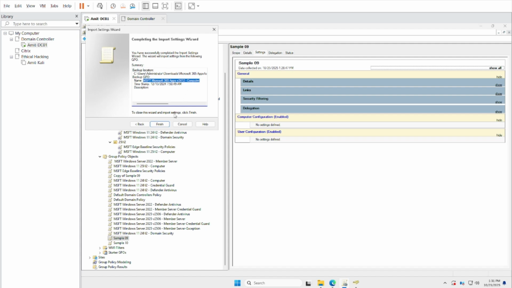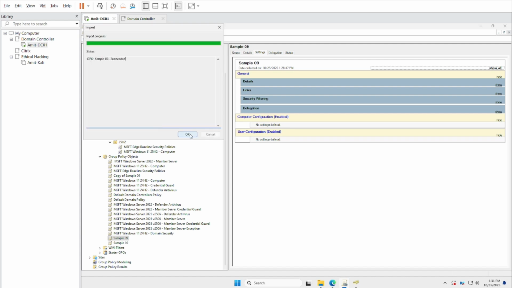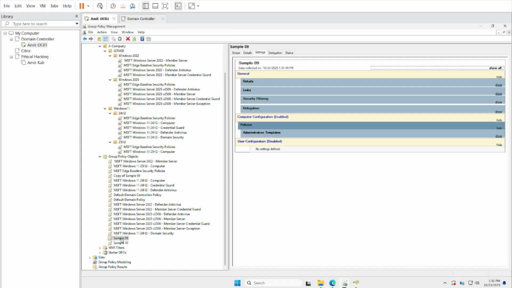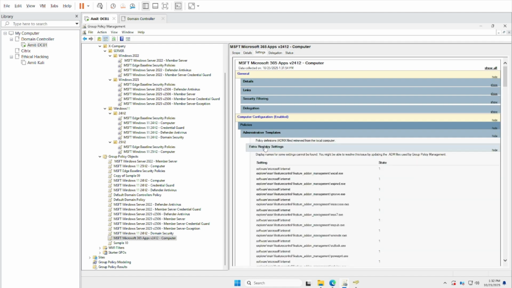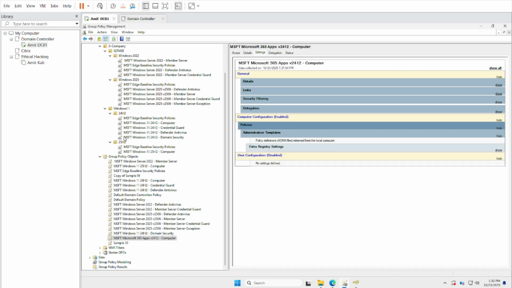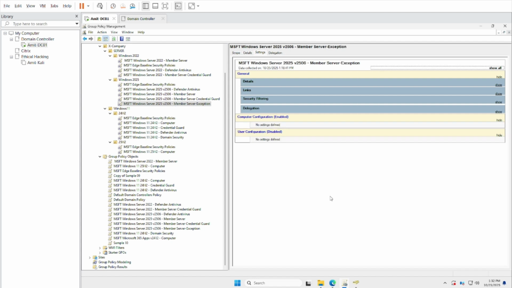So if you are using Microsoft 365 apps in your environment, I would say just use these settings. And as I said many times, you should read those settings, what this does actually. Because maybe these settings are causing problems for an environment or application, or something is not working as it should. So you should understand the settings before implementing it. And if you think you need to have it on the parent, but you need some setting to be changed, you can create an exception policy, and then define based on priorities actually.